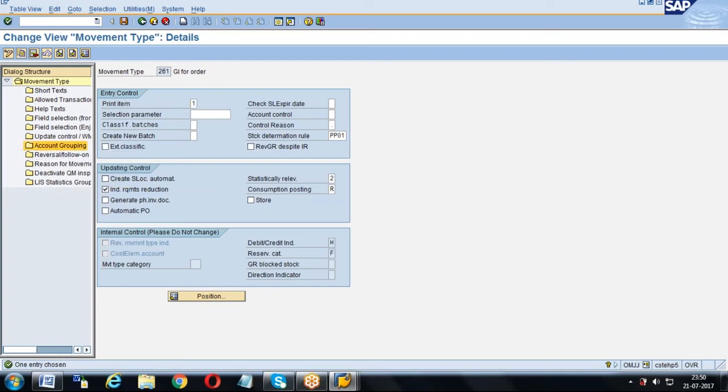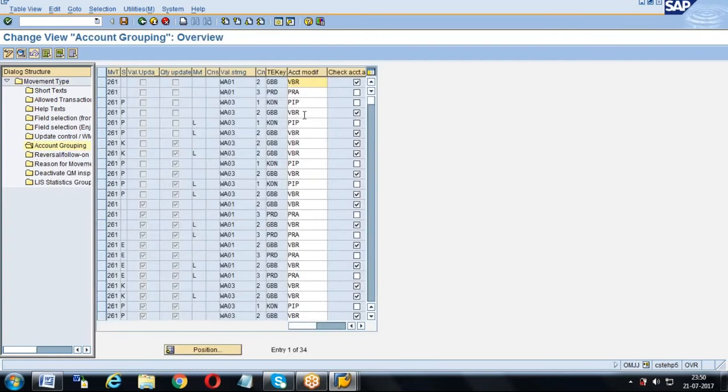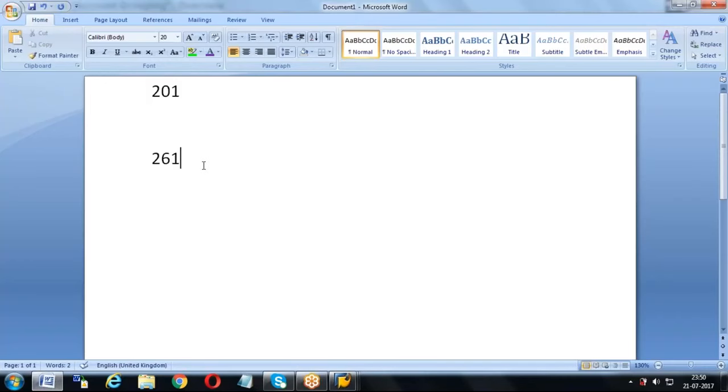For that, in the account grouping, wherever VBR is there, you will keep a new one called Z01. The movement type is also Z01, and the general modifier also you will keep as Z01.